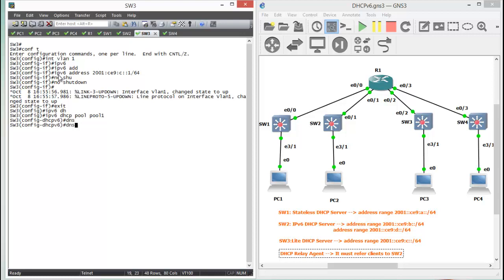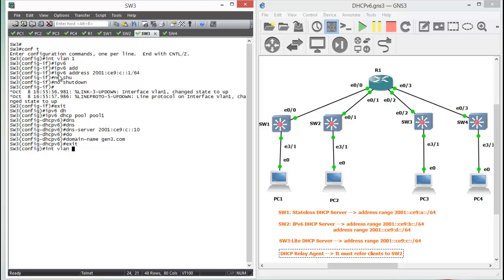We could configure, for example, DNS server 2001:CE9:C10 and domain name as GNS3.com.